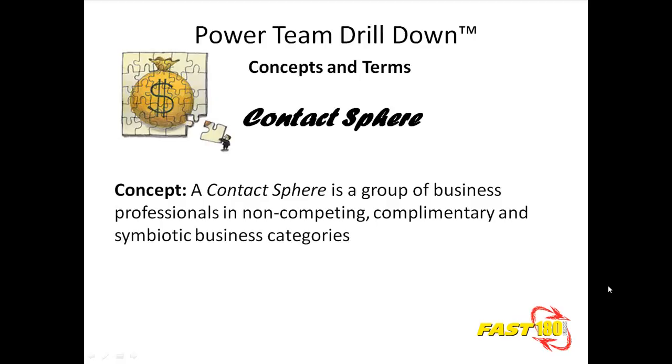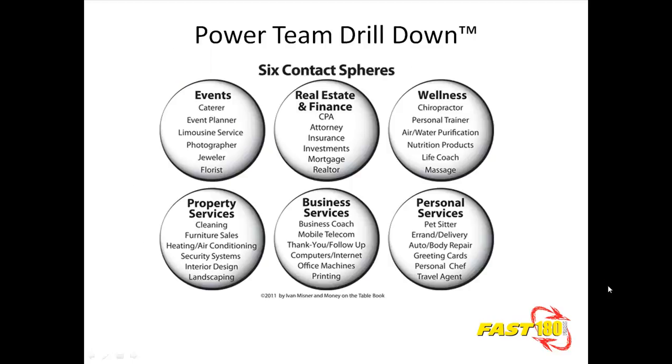A contact sphere is a group of business professionals in non-competing, complementary, and symbiotic business categories. So these are businesses that aren't competing with each other. That means they can work for the same client. They complement what each other does in terms of their products and services, and they're symbiotic in that they create more together than they would separately. So that's our first pattern.